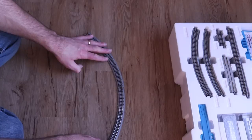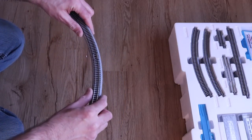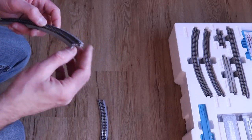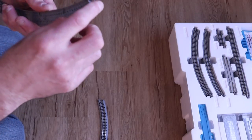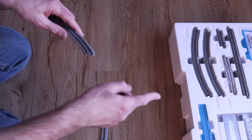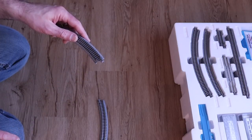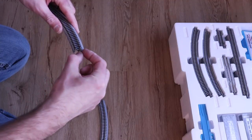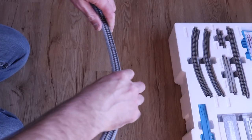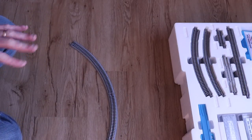Just like the other sets, this track is best assembled by sliding it together on a flat surface — you don't want to do it with your hands in the air because that can damage the connectors. These connectors are quite durable; you just angle them to pop them out. Unlike the Bachmann set which has rail joiners by themselves, the rail joiners here are integrated into clip pieces which can be removed and replaced very easily. On the Bachmann track it's very hard to replace the rail joiners if you damage them, so this is much easier. You can pop these out with a little tool and replace them very cheaply.